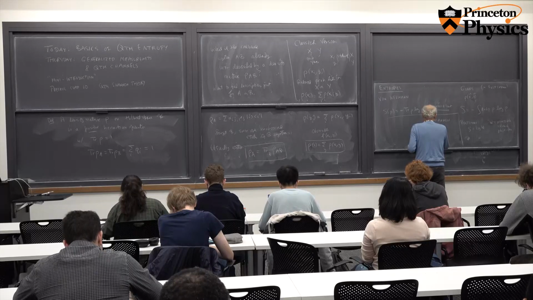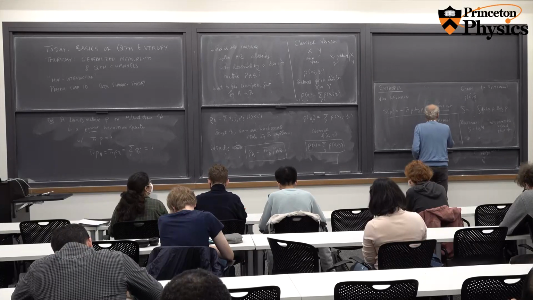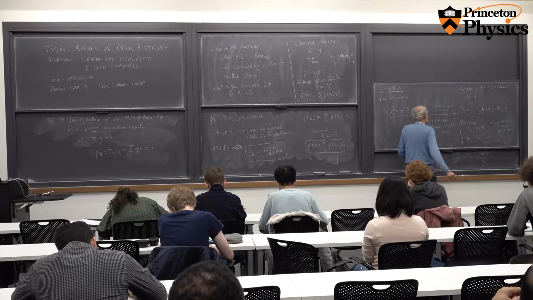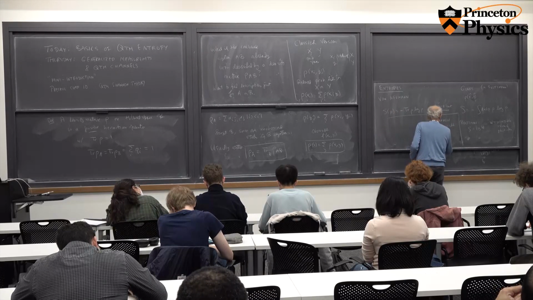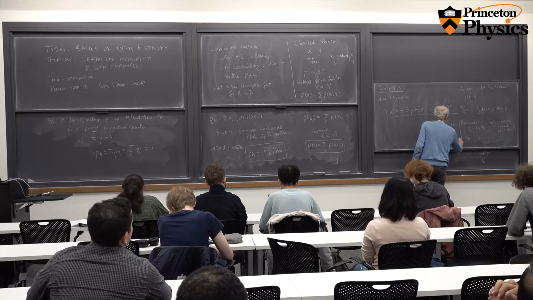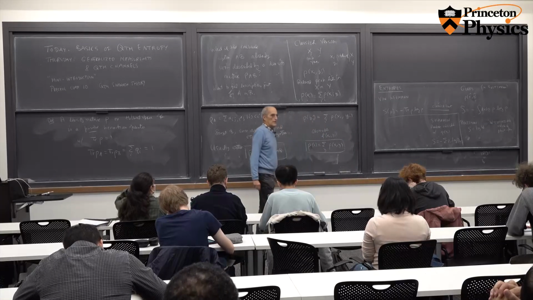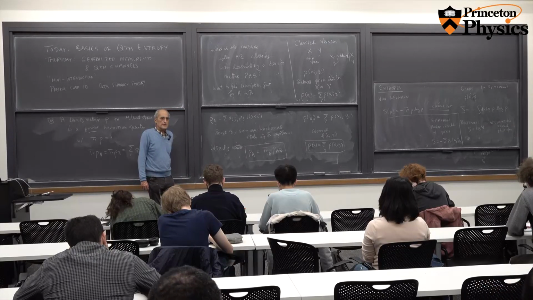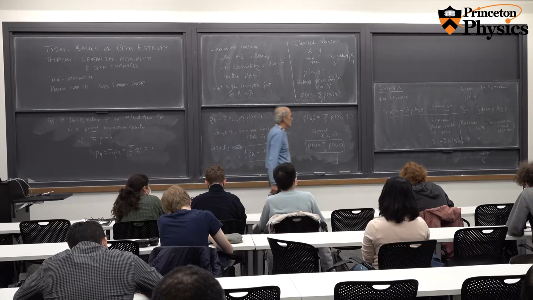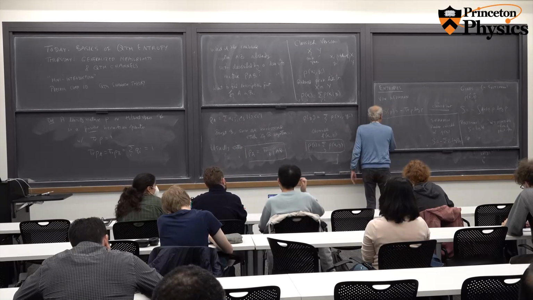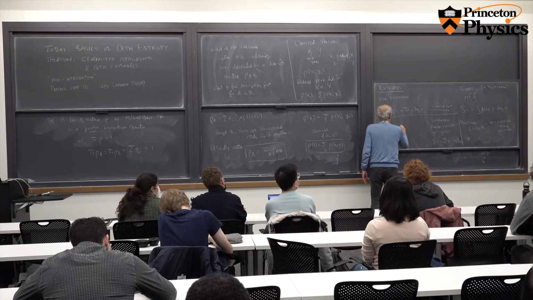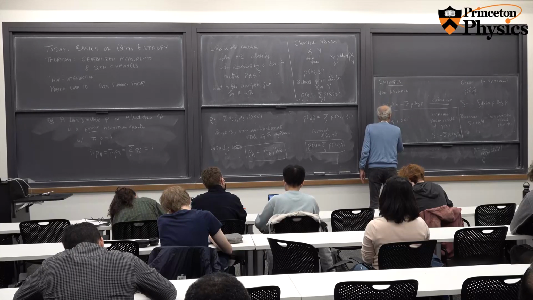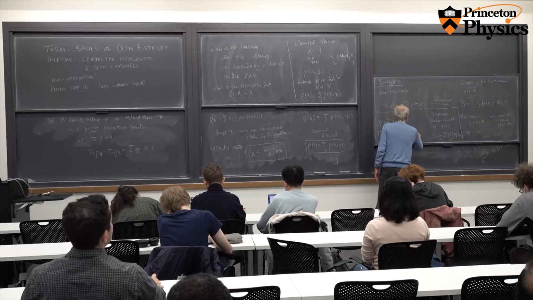Shannon considered a random variable with probability p of x_i to find it in the ith state. And he defined the entropy to be minus the sum of p_i log p_i. So Shannon's application was completely different from what von Neumann envisaged. But you can think of Shannon's definition as a special case of von Neumann's definition, because if rho happens to be diagonal, then we can immediately calculate that S of rho is minus the sum of p_i log p_i.